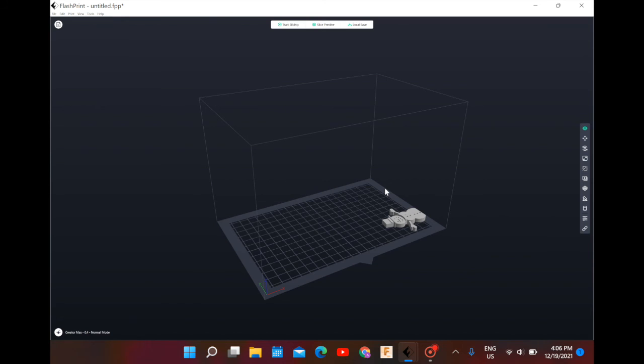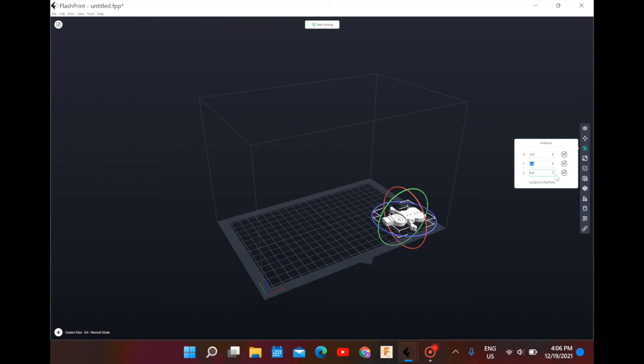Does my friend have anything to say? Yeah, I have a question. So for rotating, can you rotate it on all of the axes at the same time? Can you rotate X, Y, and Z at the same time? Technically, no. Well, I have to select the model, but you can do it separately. Oh, so technically, you just do one at a time, but it stays. Yeah. So it doesn't reset.